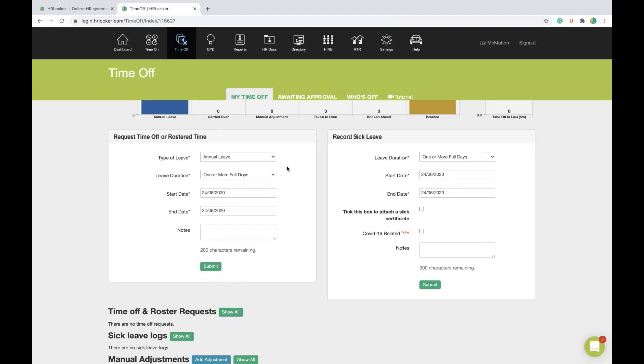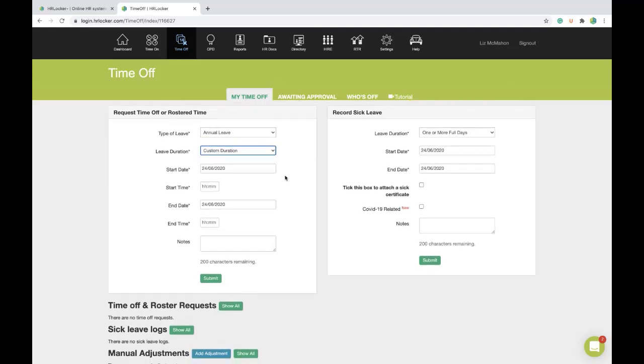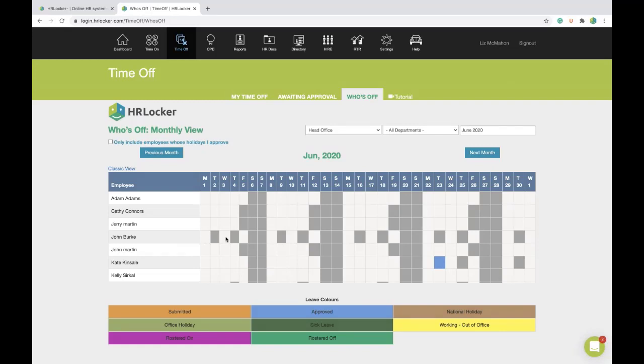Now the couple of different options that he has here: the type of leave. When he's selecting leave, he has a different drop-down menu of custom duration. When he puts a custom duration in, he's able to go off maybe just from 10 o'clock to 1 o'clock, or put in specific times that will take a couple of hours out of his annual leave allocation. And as well as that, when we looked at his work pattern previously, where is he here? There he is.